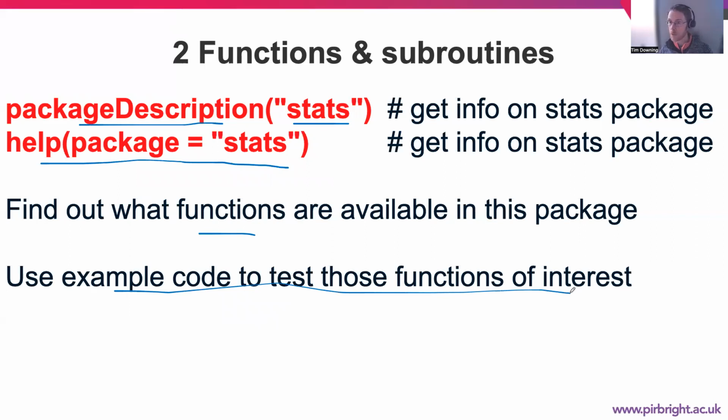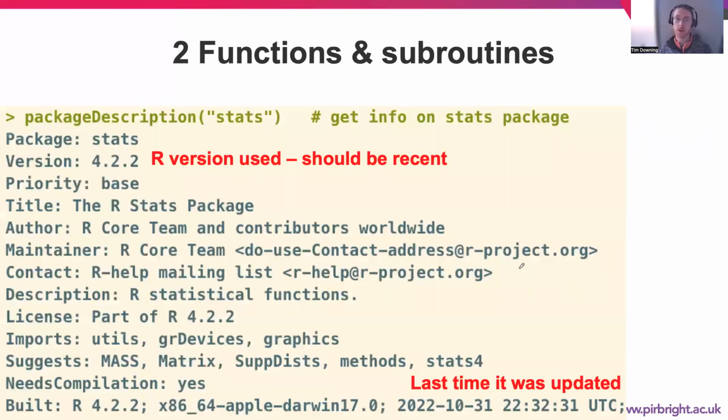At times, it can be difficult to understand what a function actually does until you try it out a few times, try some of the example code and read more about it. So if we do this for the stats package, you'll find things like the R version and the last time it was updated, and that's useful for deciding whether I will use this package or not. If the version of R is maybe 3.6, it's kind of old. It may not be useful anymore. If it was last updated in 1998, it's probably not going to be a good package for you.